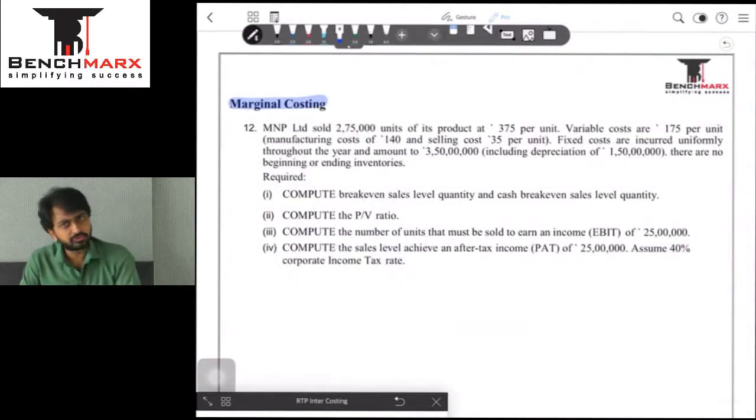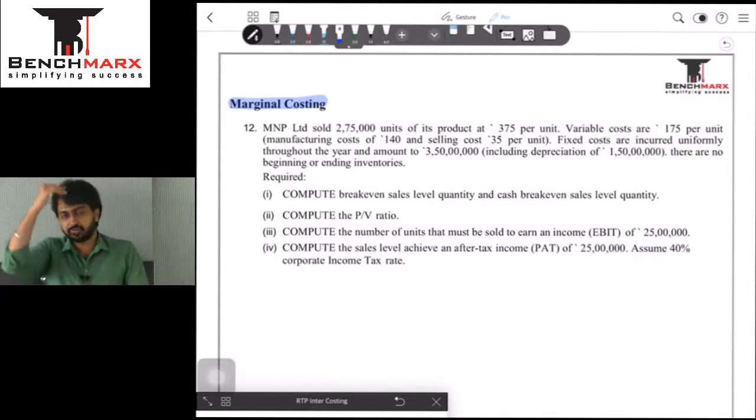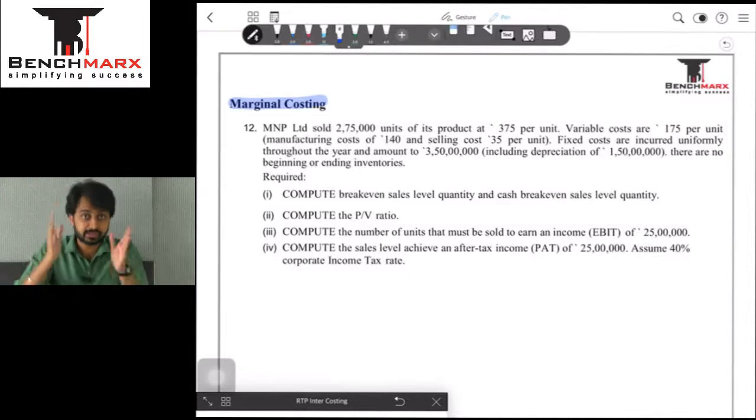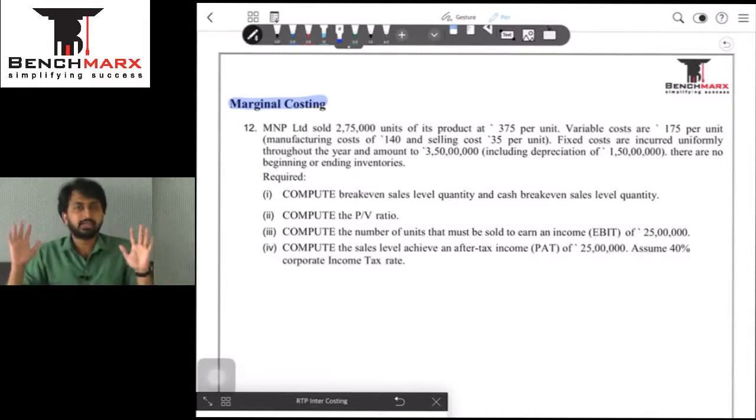Okay, so we have done a couple of sums of marginal costing. Just a quick revision of marginal costing. Marginal costing is a format that considers the fixed cost as period cost. They do not take any part of fixed cost as product cost like absorption costing, because of which we start from sales, subtract variable cost of sales, we get the contribution, from contribution subtract the fixed cost of the entire period, and then we get the profit.